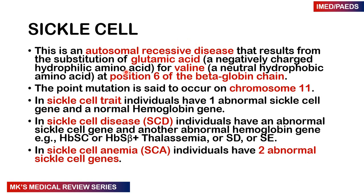The problem is a point mutation occurring on chromosome 11, and you can have three main variants of the disease. First, sickle cell trait — where someone inherits one abnormal sickle cell gene from one parent and one normal hemoglobin gene; these individuals can sometimes be affected in extreme conditions like living at high altitudes with low partial pressure of oxygen. Second, sickle cell disease — where the individual has the sickle cell gene combined with another abnormal hemoglobin gene such as HbC, beta-thalassemia, HbD, or HbE. Third, in the most severe form, sickle cell anemia — where the individual has two abnormal sickle cell genes.